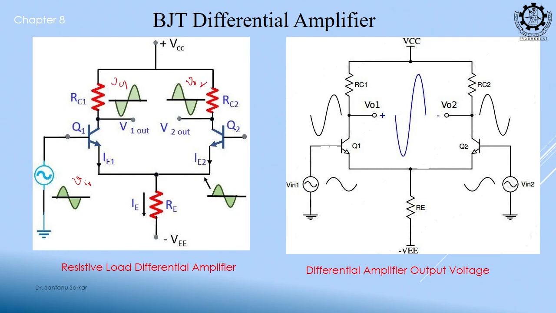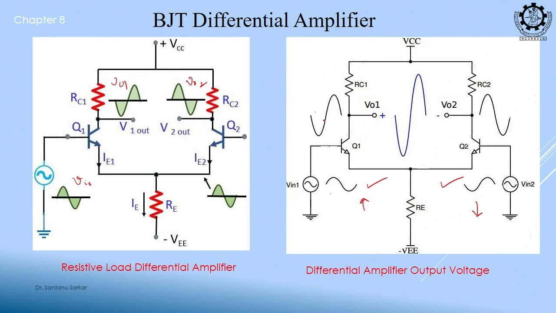So, you see here this input and this output, they are phase shifted, one is increasing, the other is decreasing at the moment, or opposite, you can say 180 degree phase shifted. So, this input and this output will be out of phase, but since they have taken VO1 minus VO2, if we actually take VO2 minus VO1, then they will be in phase.